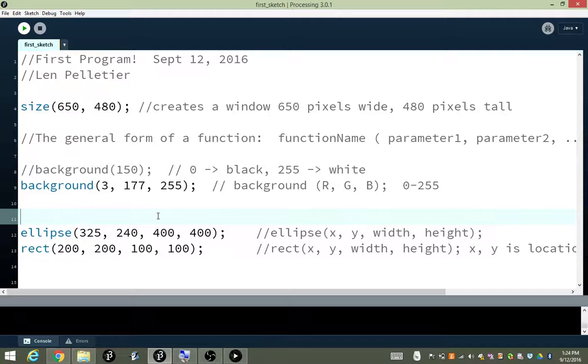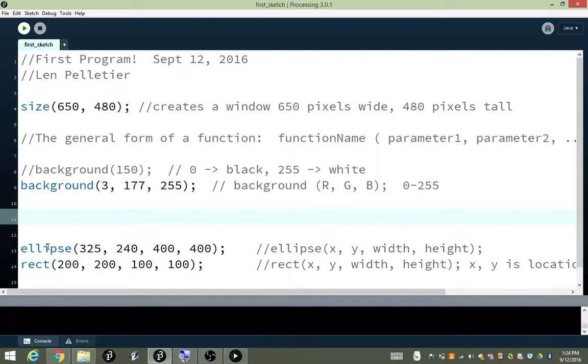Now, the next question is, how do I affect the colors of my shapes? Background has a place to put in the color information, but where do I put in the color information for ellipse or for rect? So that's two new functions to learn. They're called fill and stroke. Fill changes the inside color of things. Stroke changes the outline color. And there's something called stroke weight as well, which changes the thickness of lines. So let me do that right now. I'm going to type out those three functions.